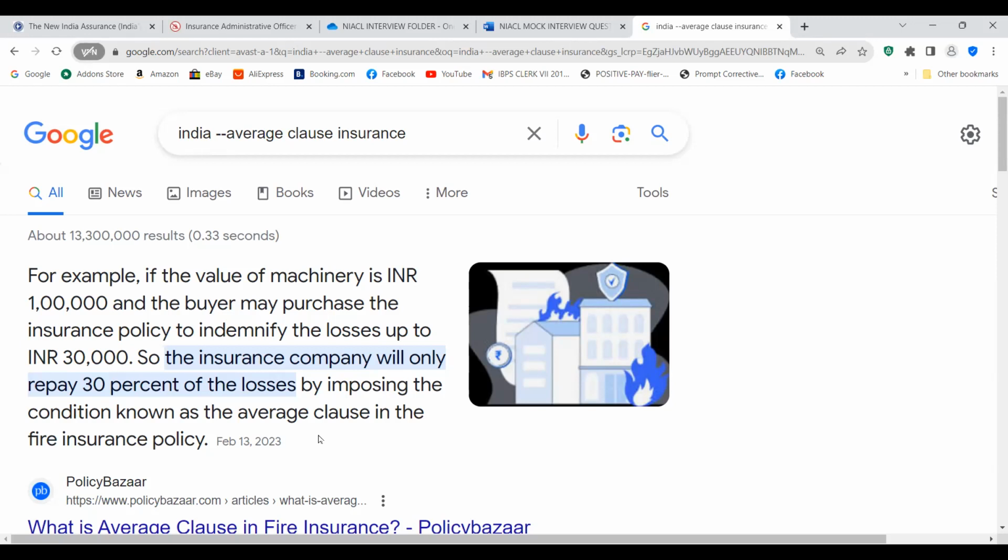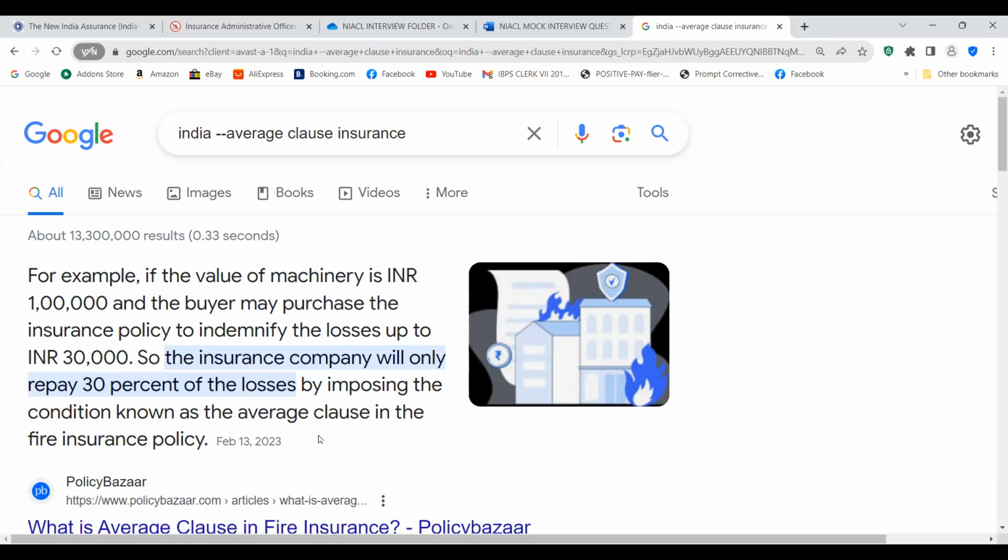Supposing you are buying a car for 10 lakhs and now you want to insure it only for 5 lakhs. Normally, the agent will not permit. He will advise you, sir, please take it for full value. That is why cars, scooters, motorcycles, they are all insured from the company itself. They will insure for the full value.